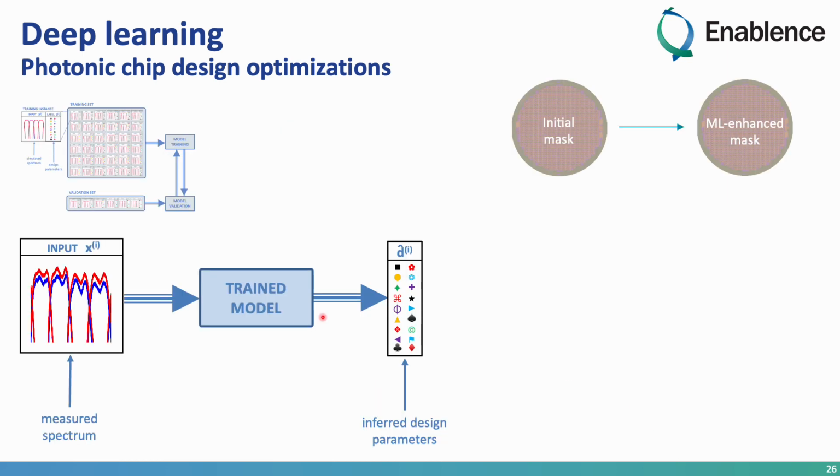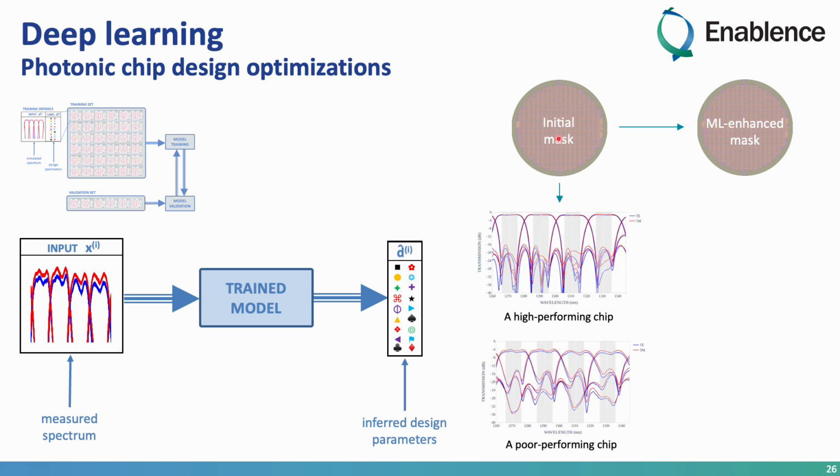Now, once the model is trained, we can feed a measured non-ideal spectrum to the model and use it to infer the vector of 18 design parameters that characterize this particular multiplexer chip. The difference between the inferred parameters and the intended design parameters is captured for each individual chip on a wafer, and we can use this chip-specific difference to compensate for the systematic process variation in a new version of the mask, with the goal of achieving a highly uniform performance. So let's look at the actual results.